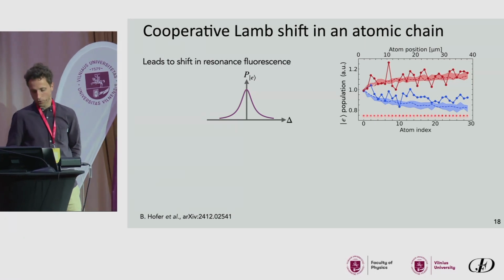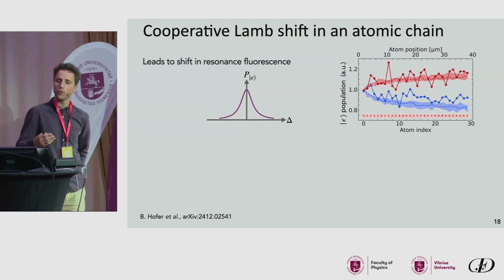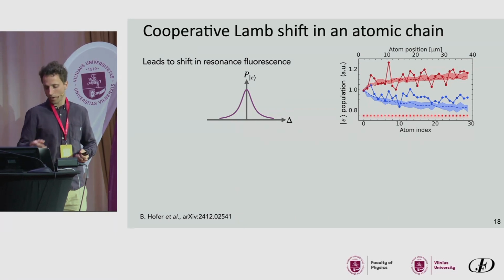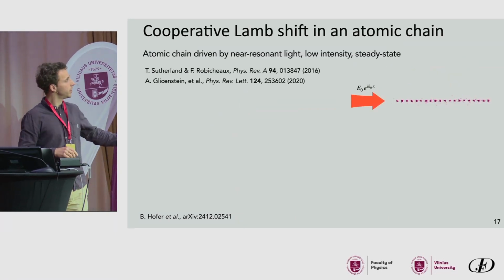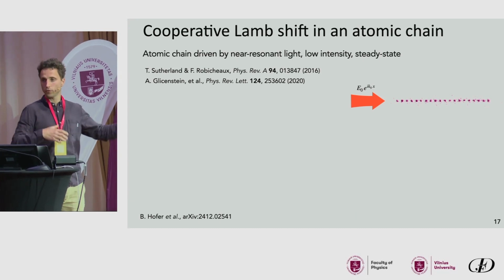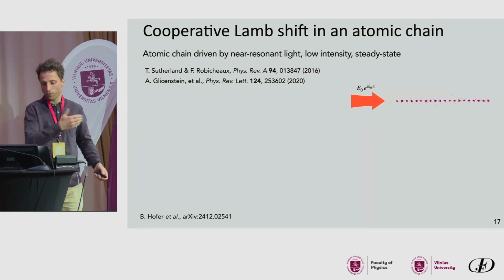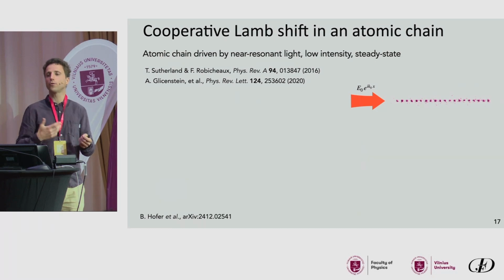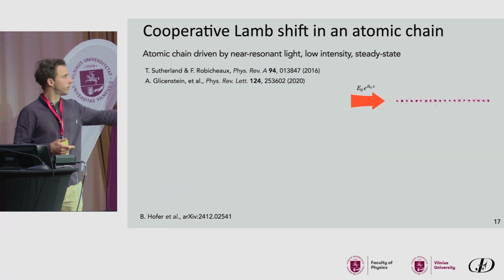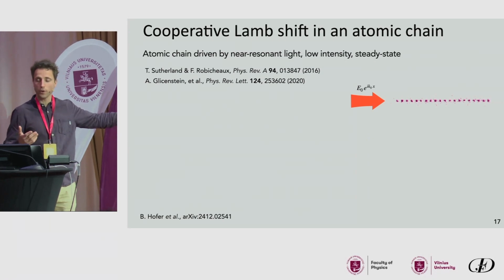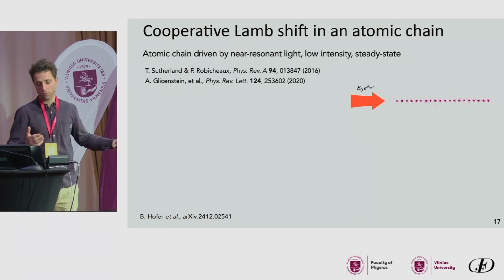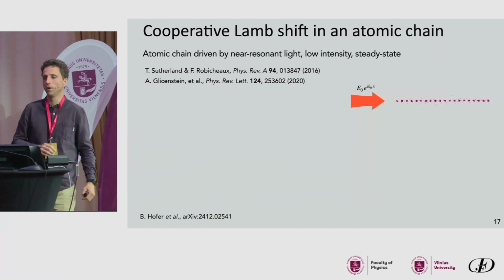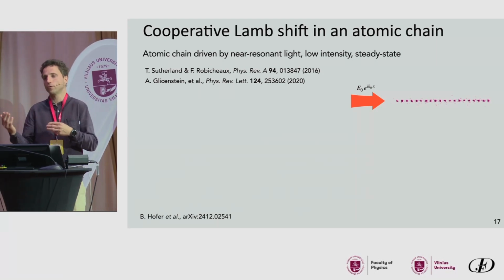There is no difficulty. The interesting many-body physics arises when the atoms are close to each other, but not infinitely close. Right now in the experiment, the distance between the atoms is larger than the wavelength. That's why we have this very simple mean field effect. Now we are gearing up the experiment to go below the wavelength, and below the wavelength is where you expect non-trivial correlations that are beyond mean field. As a matter of fact, if you do the math properly and go beyond mean field theory, the effects, even in a chain with a distance larger than the wavelength, are non-negligible, and you can already look at many-body physics in a regime where the correlations are controlled, and you can compare it to theory.